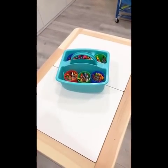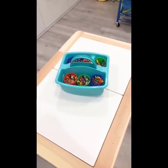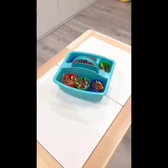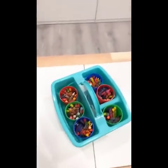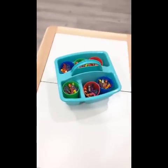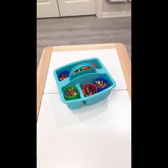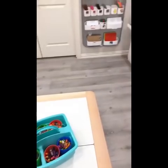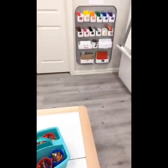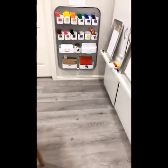So what I'm doing with my writing center now is I am rotating out some of the things that I used to keep there all the time. So there's my caddy with my crayon cups in there. I have that at the table, which is right next to the writing center, you can see how close it is, right? And they can take a clipboard and they can sit anywhere or they can go to the table, however they want to do it. I find that they love the clipboards, or they can go to the easel, however they prefer to do it.